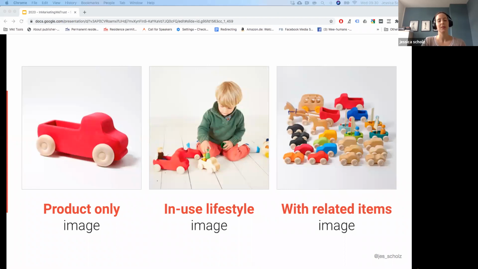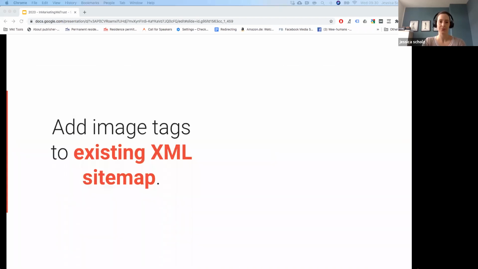Secondly, be sure to publish a mix of image types. Having a close-up of your product with nothing but white space around it will make it easy for Google to recognize and rank it. But these types of images are for people who are low in the conversion funnel. As Google is positioning visual search as a discovery tool, having in-use images as well as photos with related items can increase your brand's visibility as they appeal to people higher in the funnel.